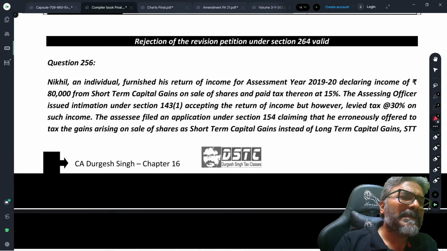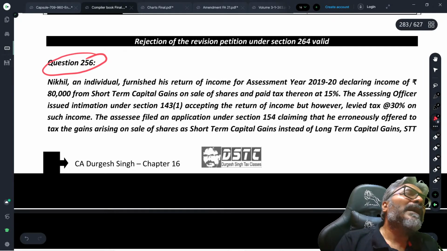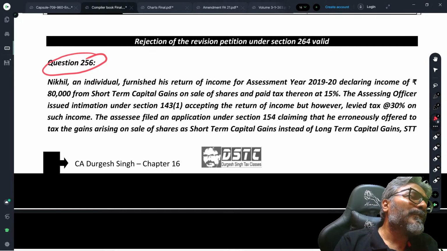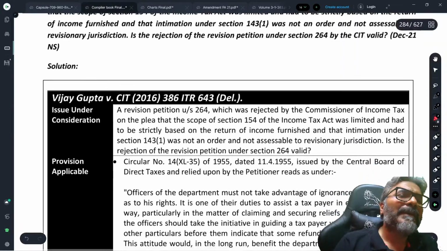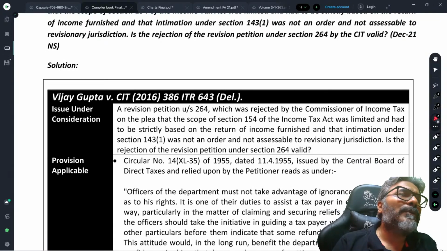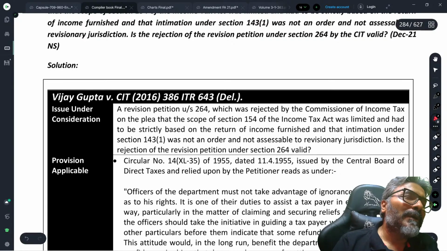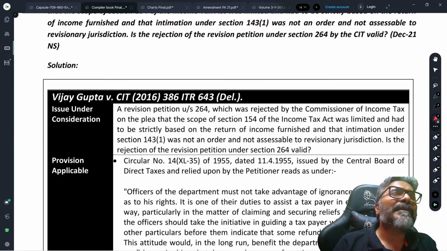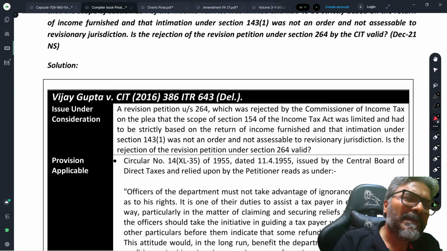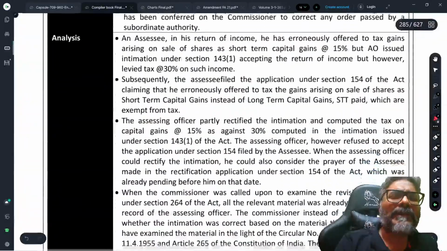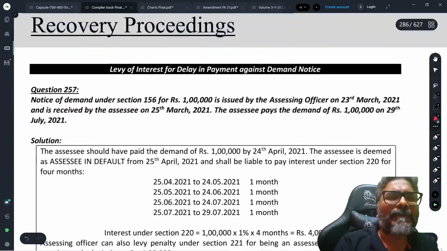Now students, this you can skip. This was, I actually gave for the last to last attempt. The examination question of the last to last attempt, students, this is what I have targeted in this compiler. Vijay Gupta versus CIT, Delhi High Court 2016. The beauty of this case law was that it was not even there in the ICAI module, but still they went ahead and targeted this question. Anyway, doesn't matter. They don't repeat the case law, students. So you can just leave this particular question altogether. Or if you still have an interest to read it, only read it once.